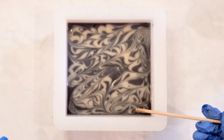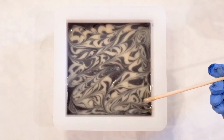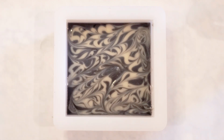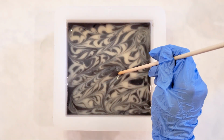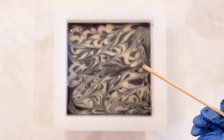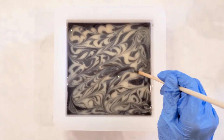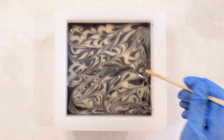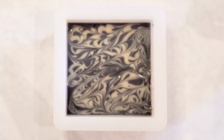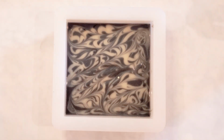So guys, this soap was going perfectly. I just really loved it. It looked like a beautiful marble. But then in my insane mind, I decided to oven process this. And this is a goat milk soap. You do not force gel goat milk soaps. But I think I was just thinking, well, I want the black to pop a little bit more. And so I'll just pop it in the oven. So I turned the oven on, turned it off, left it open for some time so that it would cool down just a little, and popped it in.